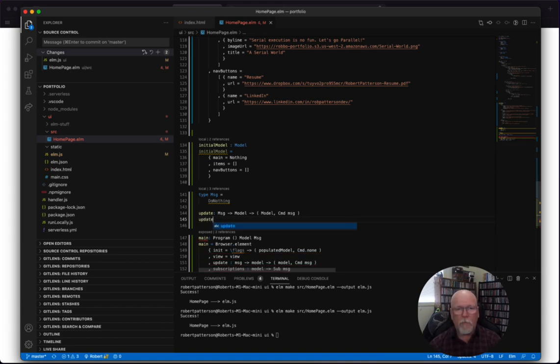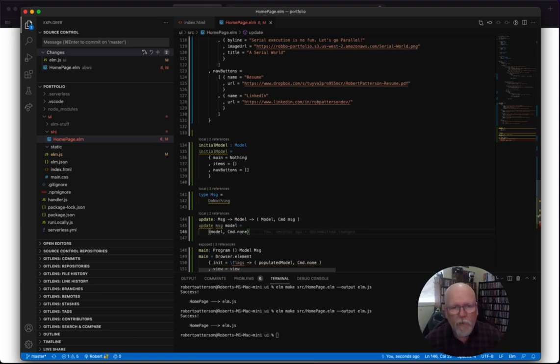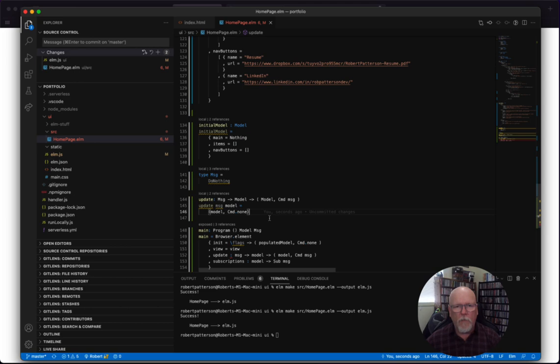So we can say update message model equals, so given a message and given a model, we're going to return a tuple that consists of a model and a command. So we can just say model and Cmd.none. This will change over time, but initially it's just like, hey, you give me a message, I'll just return you back the model. So we can say update equals update.